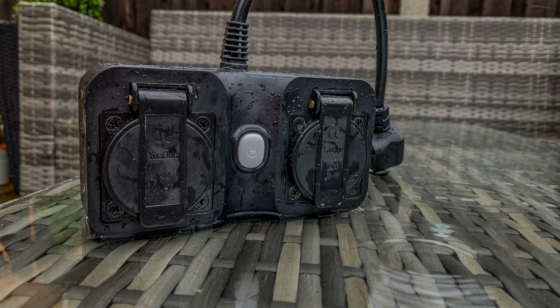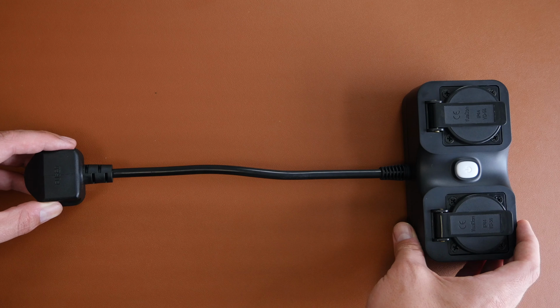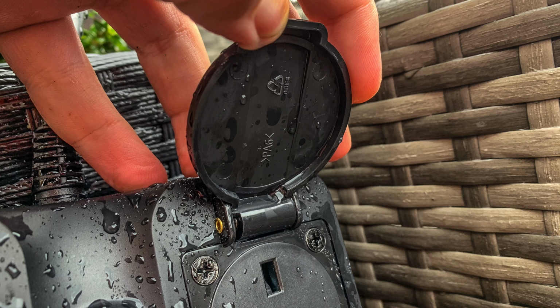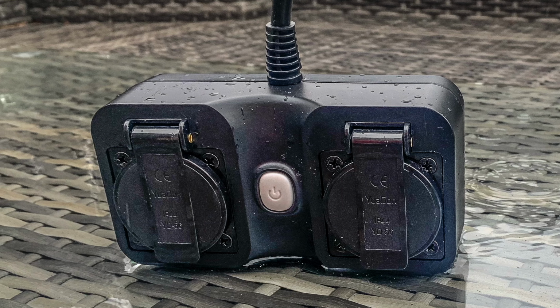But as mentioned, I have some minor complaints with the smart plug. The first being it has only one dedicated button to control both plugs. I would have also liked a longer power cord to give it a longer reach outdoors. One final niggle, it would be nice if Meross had placed a rubber seal around the socket flaps for added peace of mind. However, the bottom line, Meross has done a superb job with delivering a HomeKit enabled outdoor smart plug at such a competitive price.